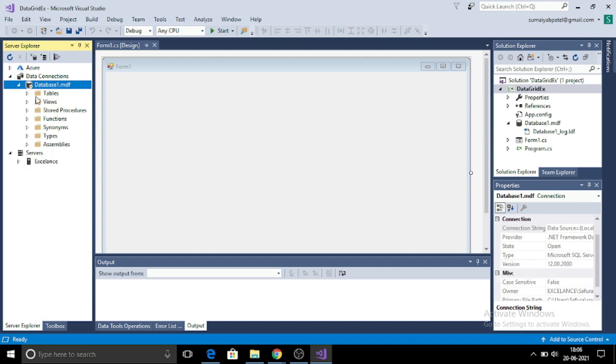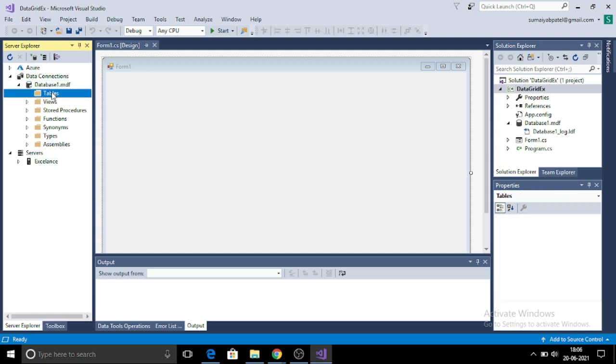Now I need to add tables. So when you browse it, you will get to see this table section. For creating a table, right click on this tables, go to add new table.